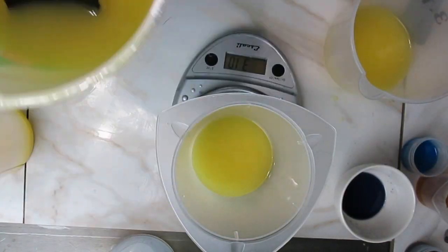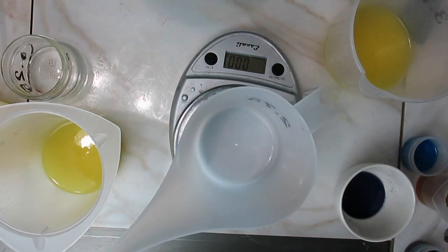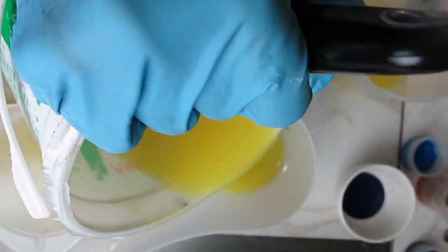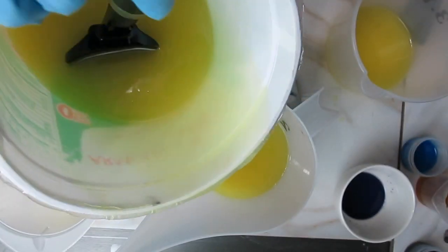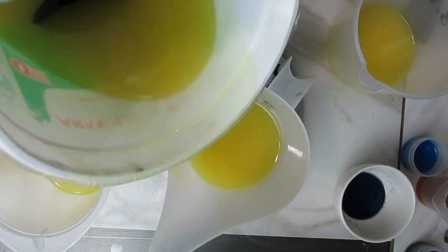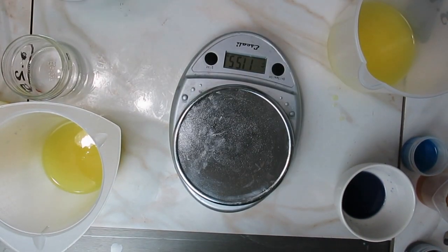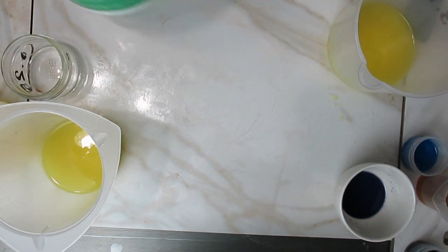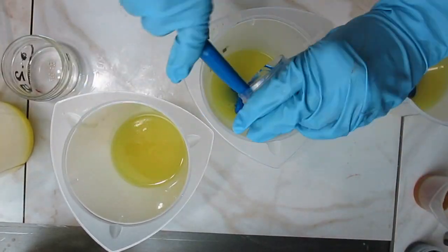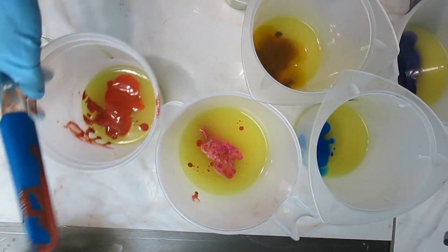So I've done about 3.5 ounces per each color except the black. I think the problem that I had with the first attempt was that my batter became too thick and the layers didn't go down at all. So with this one, I need to be careful just to not let it come to a medium trace, but it shouldn't be too runny either, so it's a tricky balance.